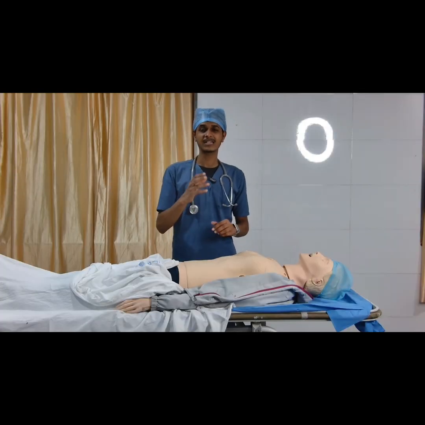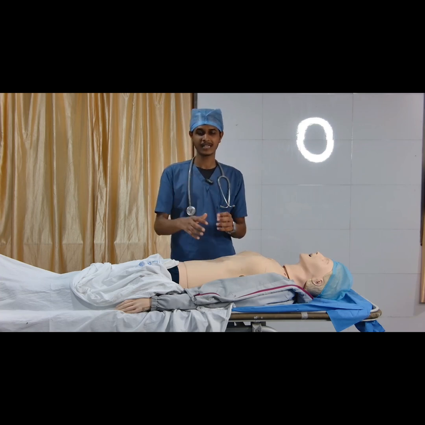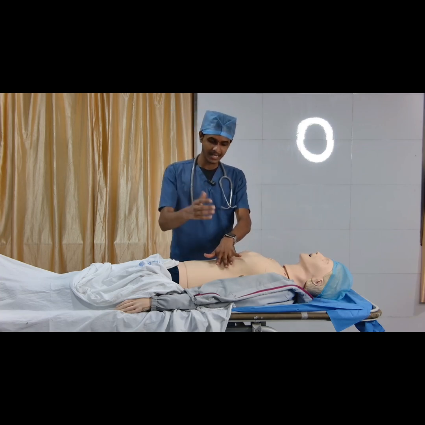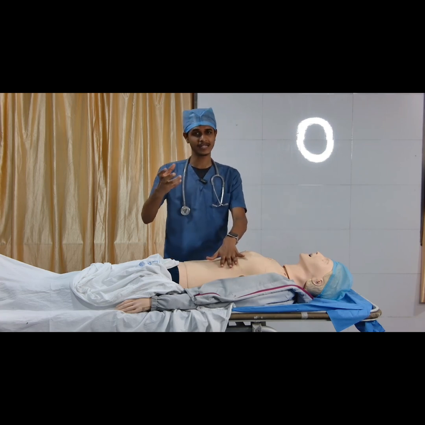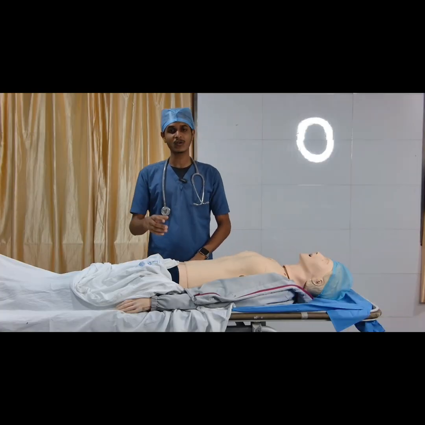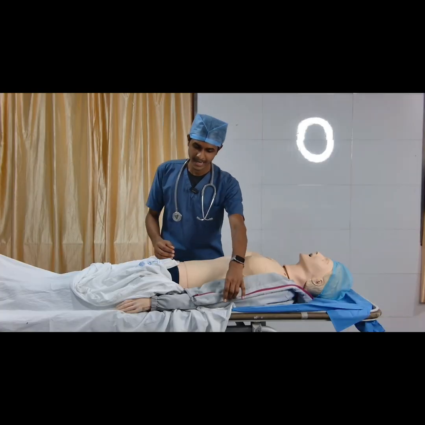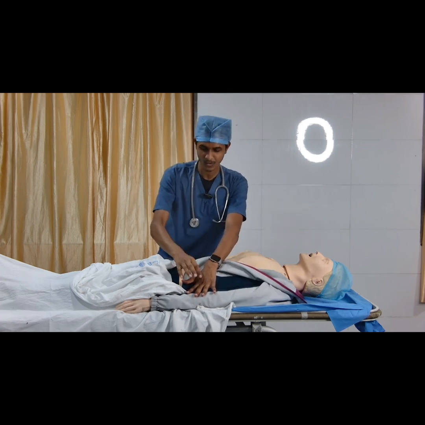On to the next sound, that will be a dull sound. Dull sound mainly we will get over a mass. If any mass is there or any pleural effusion is there, and you are striking, you will get a dull sound. If you are striking over bones or muscles, you will get a flat sound. So there will be a low, single pitch sound, a flat sound you will get.